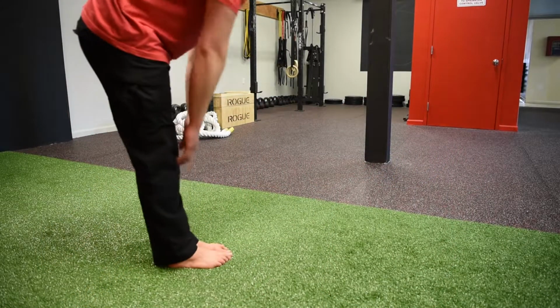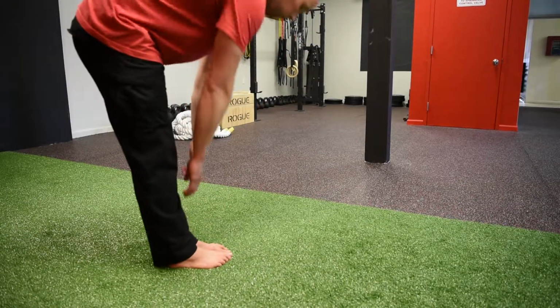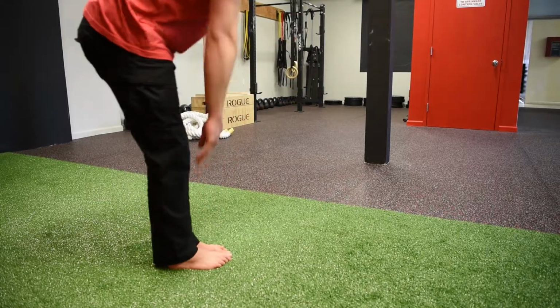touch your toes pain-free. To reiterate why you need the toe touch for the hinge, the toe touch is testing your ability to control a posterior weight shift, meaning moving your hips back in control and segmenting your spine. If you can't do that, you shouldn't be adding weight to it. So there are going to be instances where people have a pain-free leg raise but have a painful toe touch.